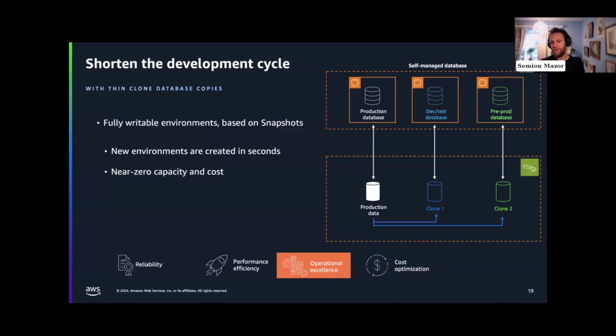So instead of consuming 550 or 500 times the storage capacity, you can achieve the same result using the same amount of storage. And what's nice is that it not only reduces your database cost, but it also shortens the development cycles, because you can create those environments and refresh the data of existing databases very, very quickly. A copy that in many cases would take hours to do will here take just a couple of minutes and will not need to copy the entire data. So it ends up with much lower cost, but also a shorter development cycle and shorter time to market.